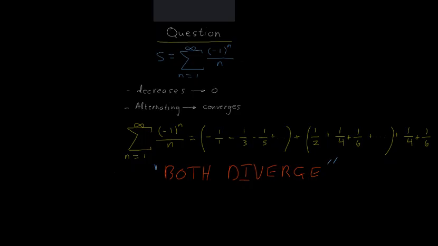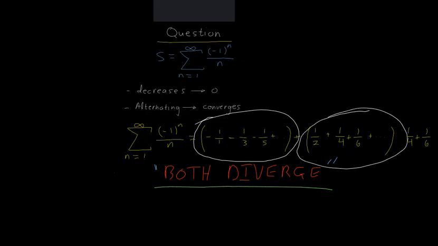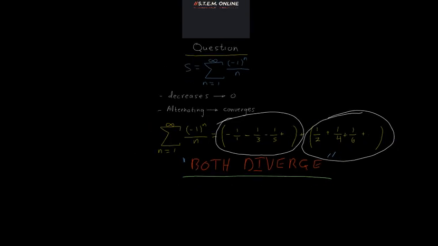I like that. Both parts of the expansion will diverge. Let me just circle both sums here. Both of these will diverge. Individually, they'll blow up. Together they balance, but just barely, and that balance actually is unstable, and that instability is the entire story when it comes to the series.